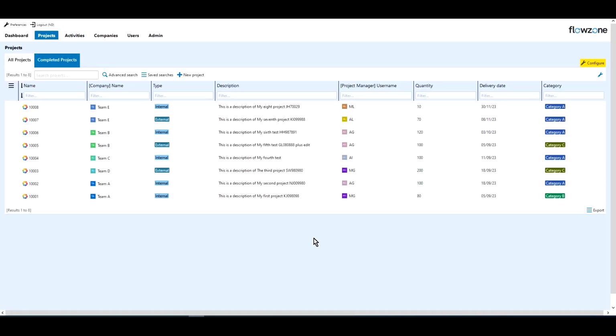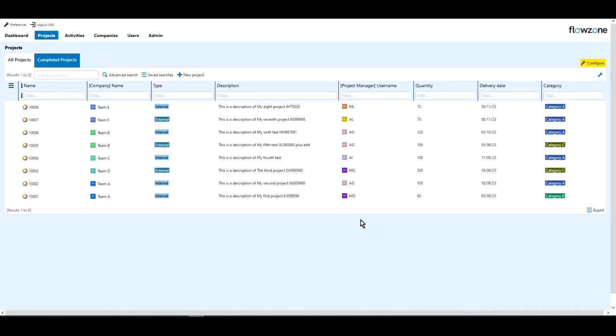Now, a really good way to create that CSV file is actually to export some data out of Flowzone in the CSV file format, and then you can use that as a kind of template for then re-importing the data that you want to import. Now, the export options are down here, so I can export as a CSV file, but I want to make sure that I've got all the columns set up that I need. The first thing to note is that I do need the name column, the company name column, and the type column. These are the 3 required columns. Any other columns are optional, but you do need those 3.